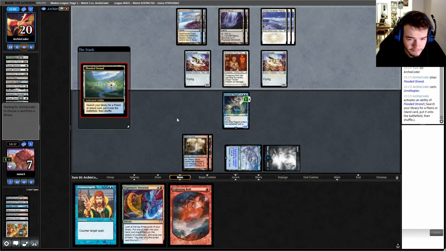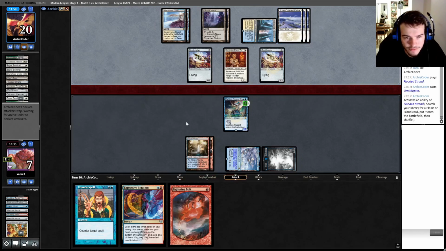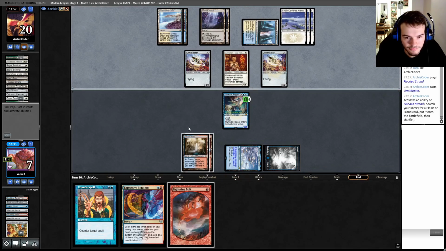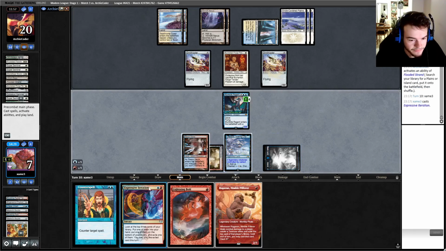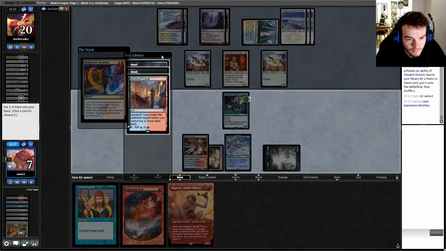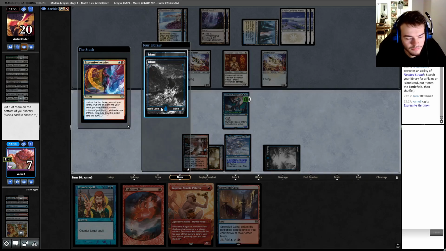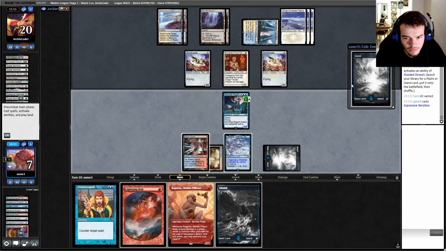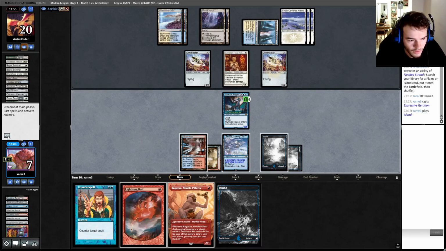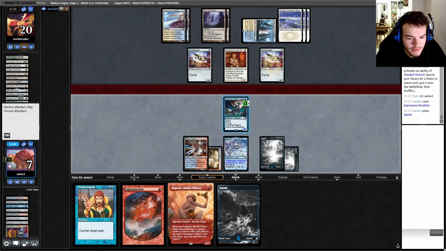If I top deck a Blood Moon, this game is basically over. But they still have a lot of white cards, white lands. Ragavan. Wow, that's a lot of choices. I like it. No, I'm just gonna put two Allens. Okay. Let's swing.